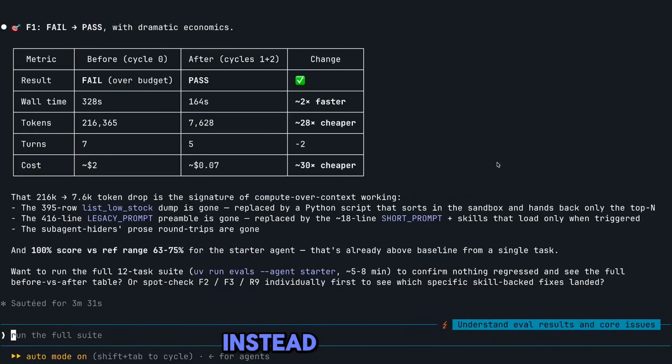So again, imagine instead of giving my agent a full CSV that needs to be read into context, I just give my agent the ability to write and run Python as a means of navigating across all of that information. The agent uses a lot less tokens when it can write code and then run code and then read the results, instead of having to consume all of that data in Claude's mind and then use all of that collective brain power to then make decisions based on the results. A few other things, we can see that our costs went down as well because we're just not using as many tokens, which makes sense.